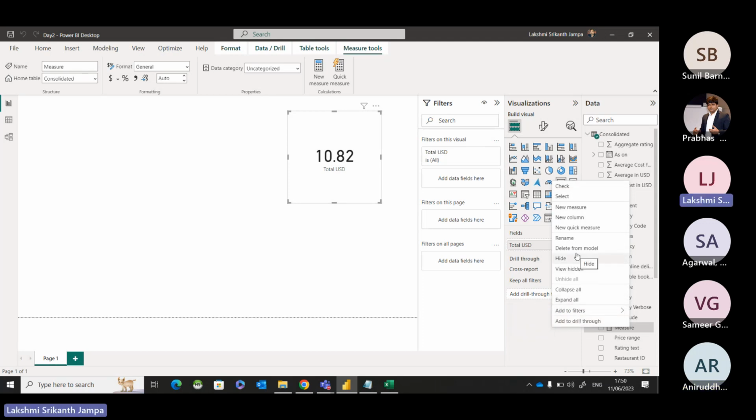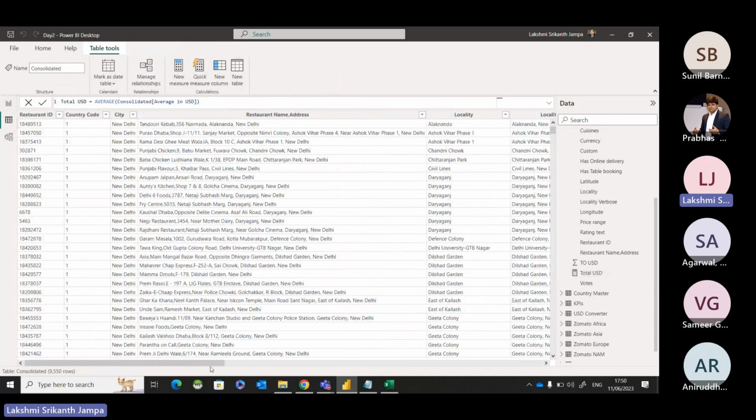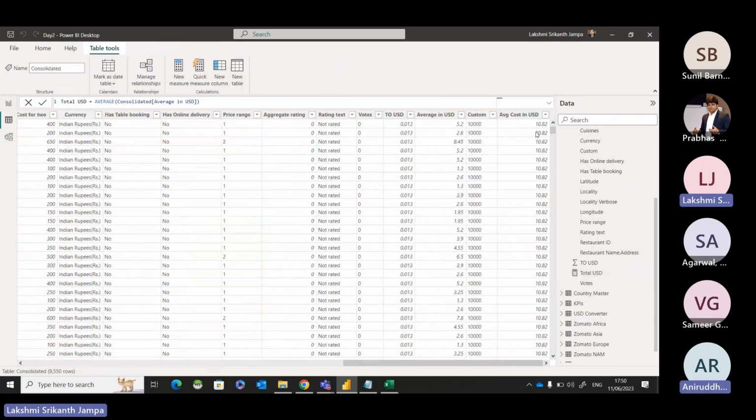Now the problem is that in this measure you will not see whether the value is correct or not. You will only see the value when you bring it onto the report view, the visualization. Instead, the option I gave you earlier is the calculated column. If you use the same formula in a calculated column, you will see the result there, and the same result will apply to your measure. This is just for your check, for your reference.